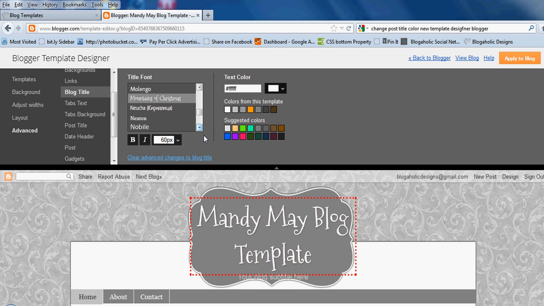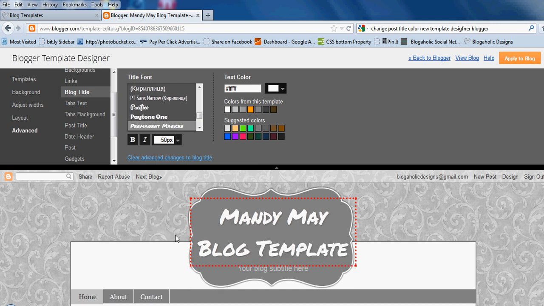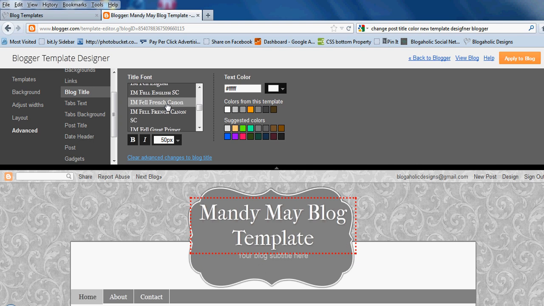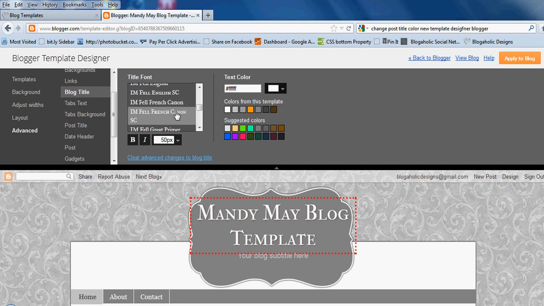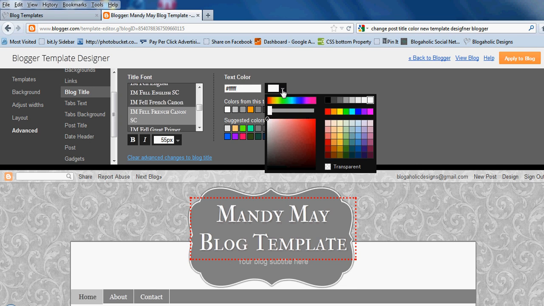Some of them are going to end up looking bigger on your blog. So if you choose a font that makes it a bit bigger, you're going to need to change the size so that it's smaller and it fits in that header section. So just be sure to do that if you choose a font that is a little bit larger. So go ahead and play around with these, and when you find one that you like, and you get it to the size that you like, you can also change the color. You know the hex color value, you can enter it in here, or you can choose from the drop-down menu.